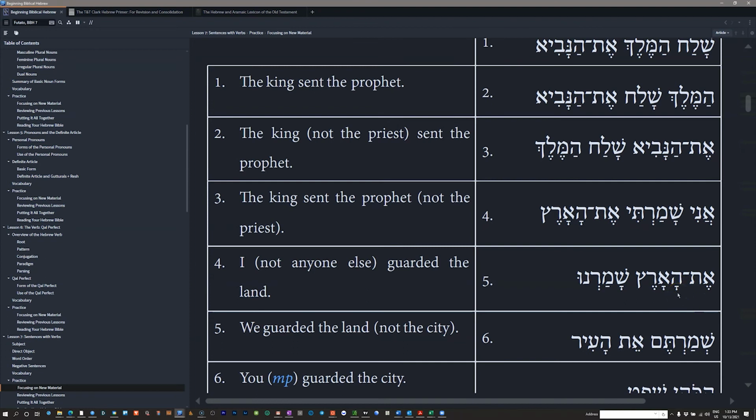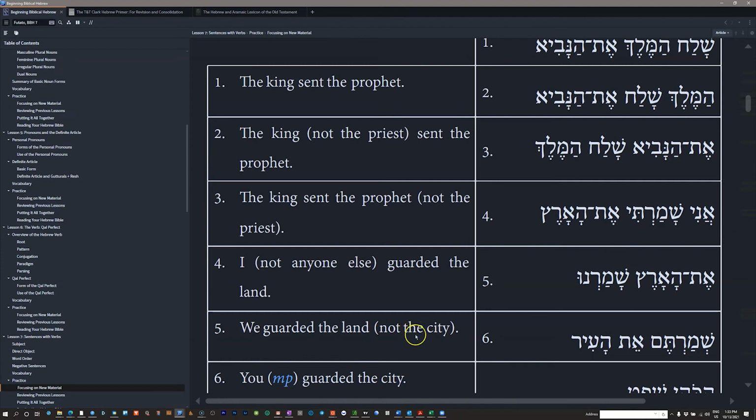And so if we want to bring that out in our sentence, I don't recommend doing it. I recommend bringing this out in commentary or something like that. But the effect that fronting this would have would be to emphasize that what we're really concerned about, the topic, if you will, of this sentence is the land. We guarded the land. That's what the attention is on in this sentence. The attention is on the land. We guarded the land, not something else. What we guarded was the land.